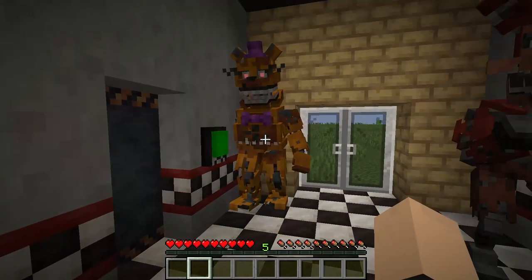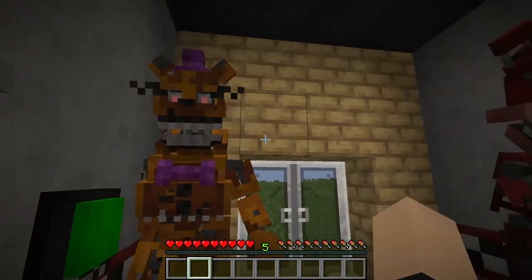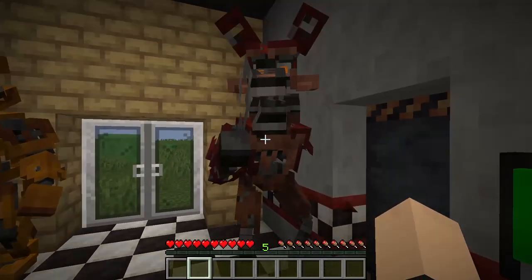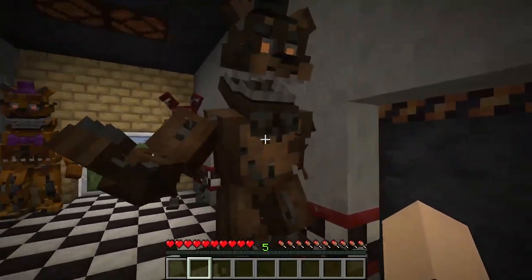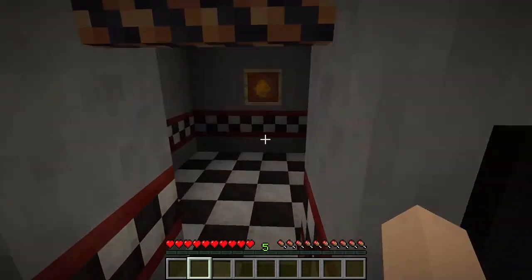And also, we have some of the nightmare animatronics, which I couldn't spawn in because every time I did, they turn invisible and then start teleporting around and stuff. So this is what they look like when they're not moving. Thank God for the little statues. They're kind of creepy, though. I forgot the name of this one already.